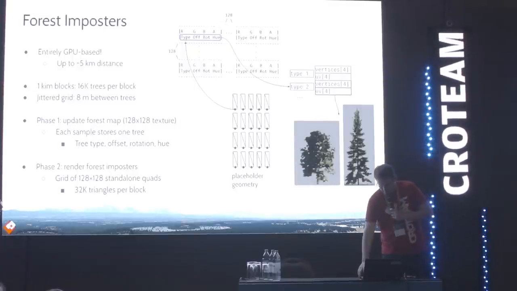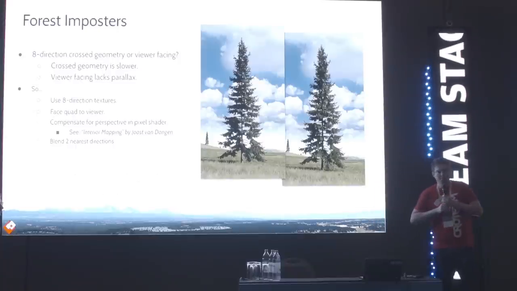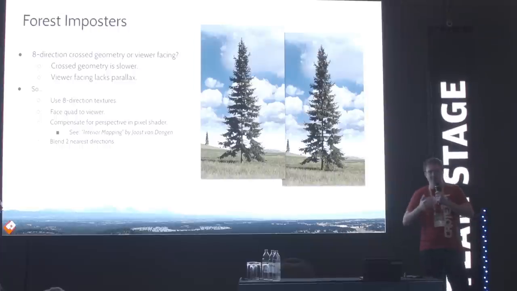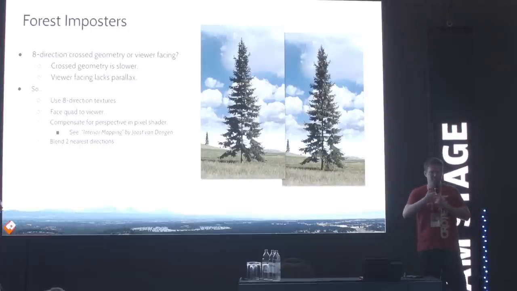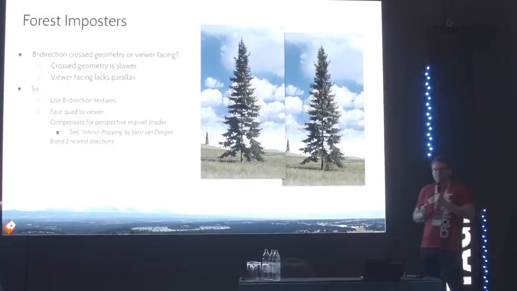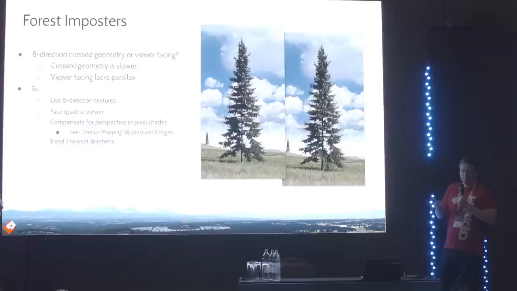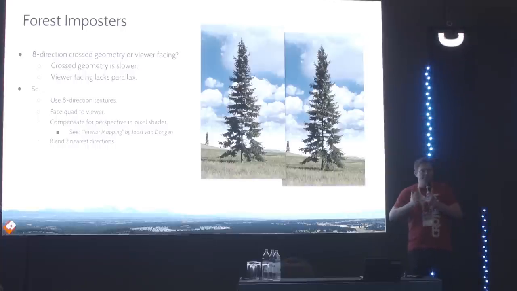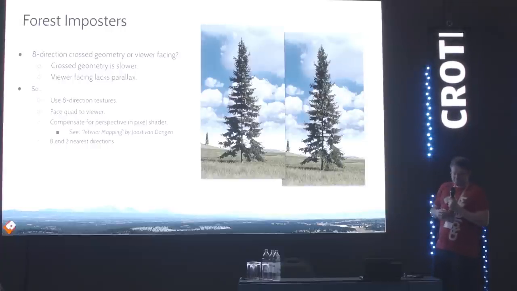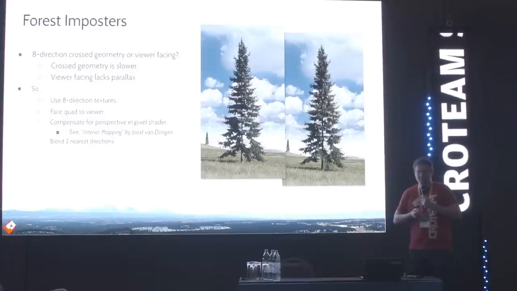So that's about it for the vertex shader, and the pixel shader is also interesting. Early on we faced a decision. Should we use 8-directional cross geometry, so basically 8 quads in the same position just rotated, or should we use a single quad which is facing the viewer? Obviously cross geometry would be slower because there's more of it, but using a single quad would lack any kind of parallax effect. So again, our approach was to combine the best of both worlds.